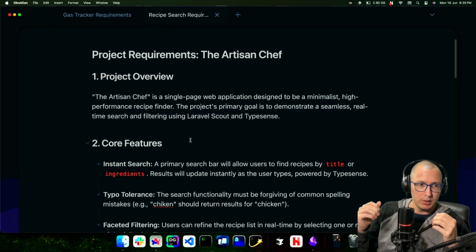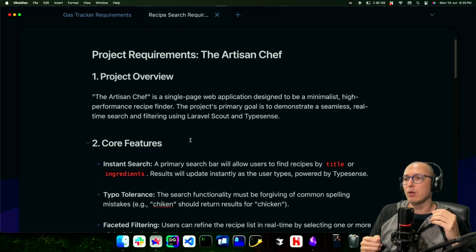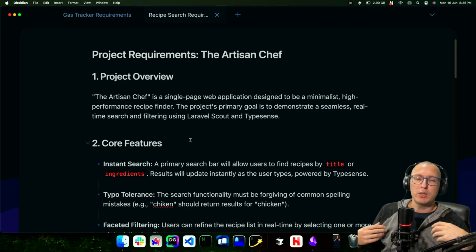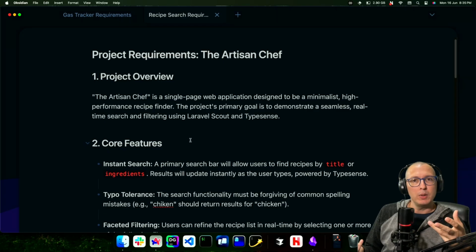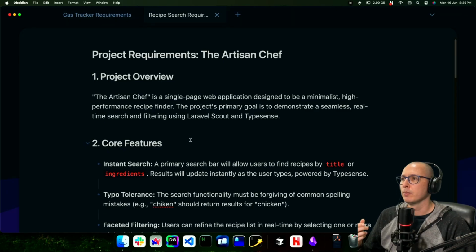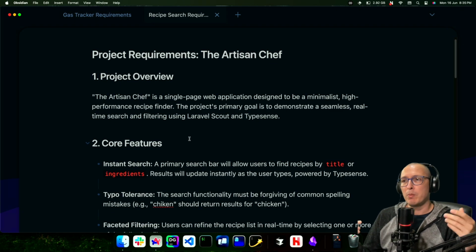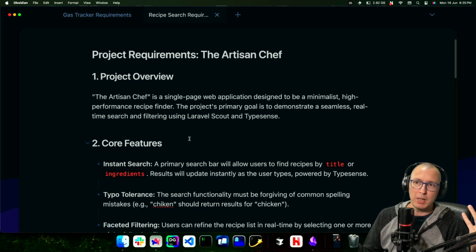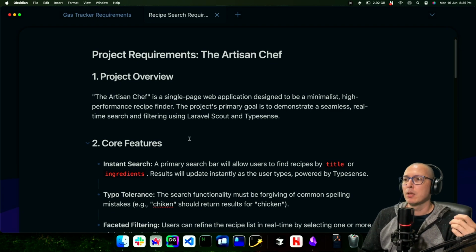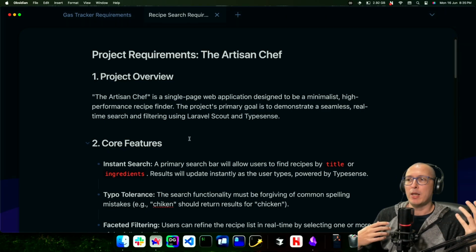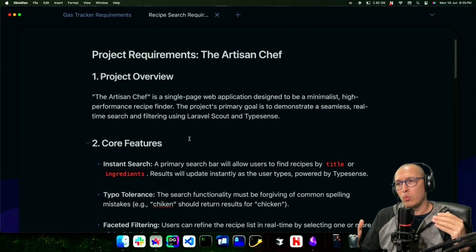For example, the requirements document that you're seeing right now was created with Gemini, which I think is rather complete and very simple. So, like I said, the Artisan Chef is supposed to be a single-page web application designed to be minimalist with high performance, and it's going to demonstrate how seamlessly you can integrate Laravel Scout with TypeSense.